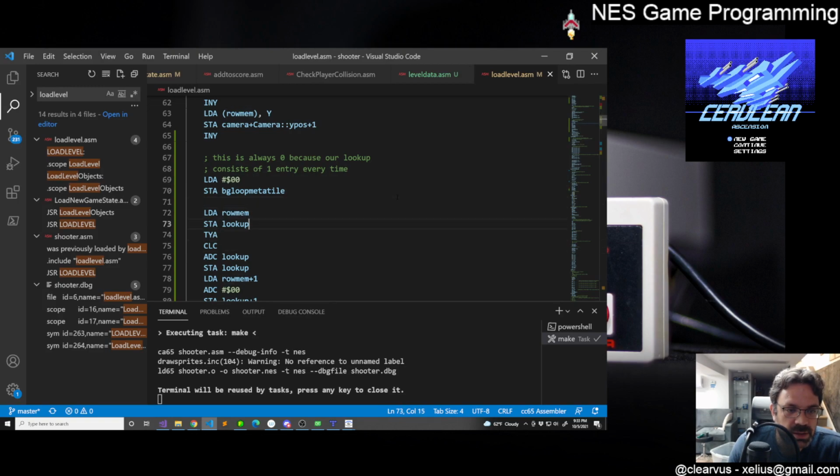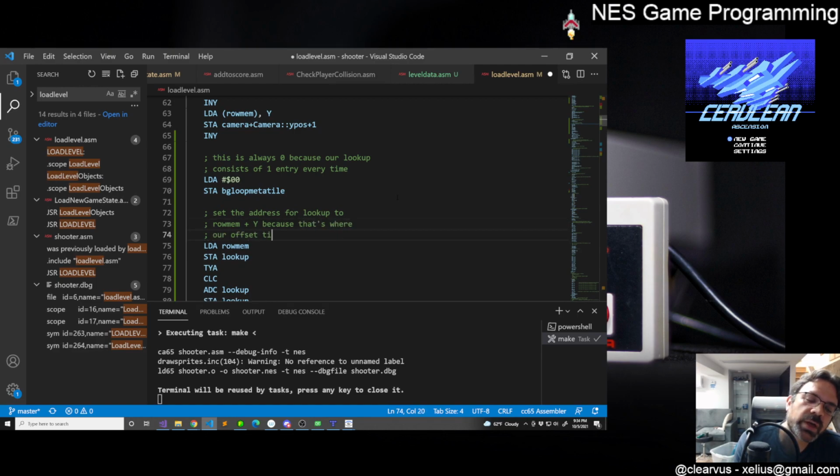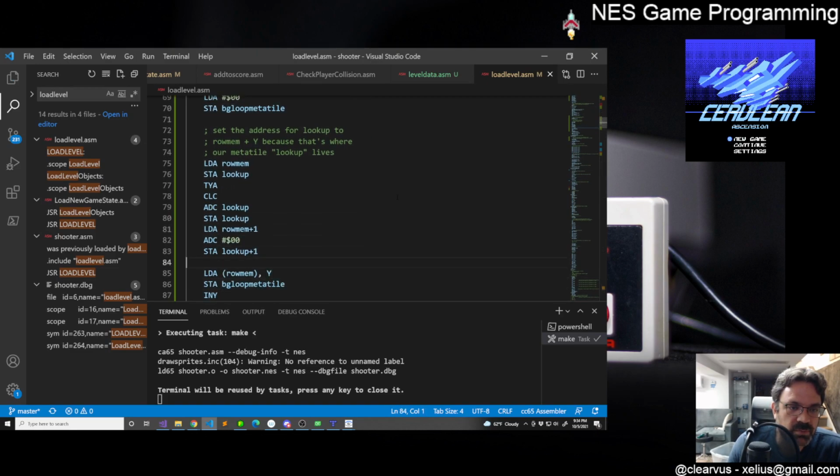And then set the address for lookup to ROMEM +Y, because that's where our offset tile lives. Or no, what is it called? It's a metatile lookup lives. Right, so we're loading ROMEM, we're storing it into lookup, then we're transferring Y to A because we're going to use that to add to lookup.